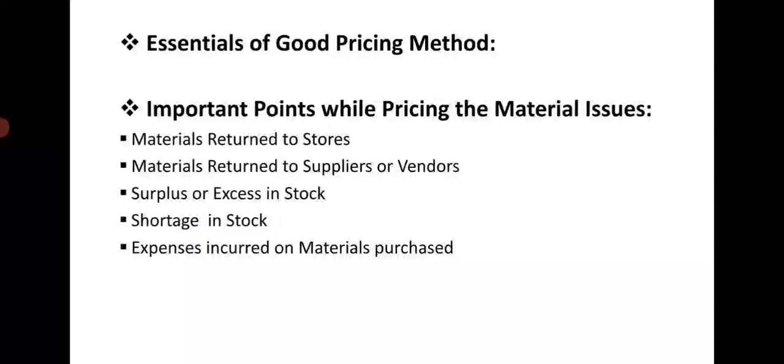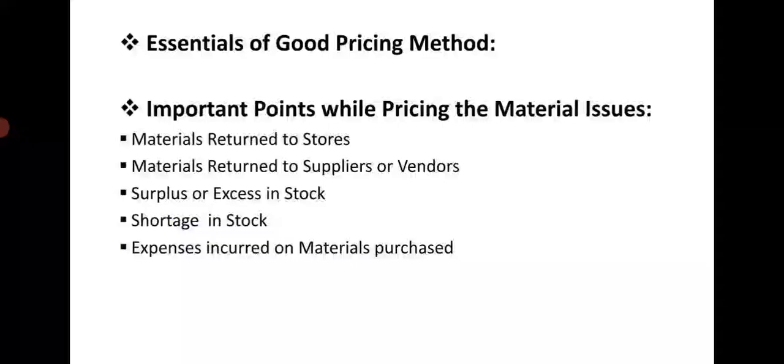So third adjustment is shortage of stock. If any shortage of materials is noted on making the physical verification of the stock of material, it should be entered on the issue column of the stores ledger account. And it should be valued in accordance with the method adopted for pricing out the material, that is, current issue method should be followed.